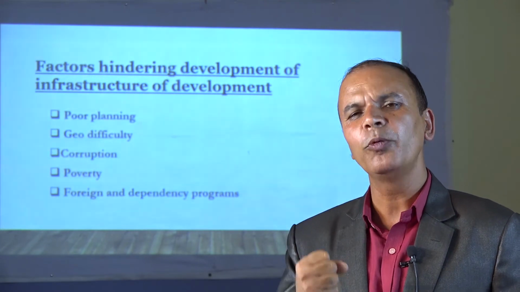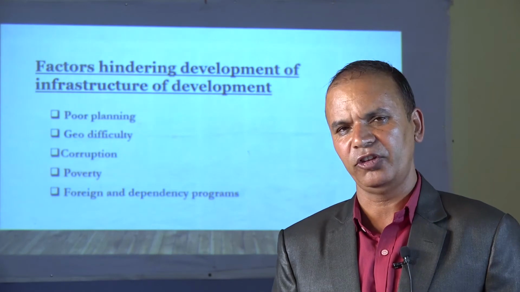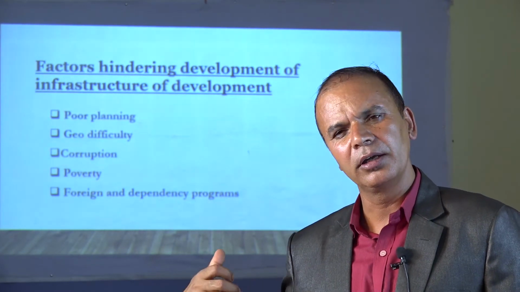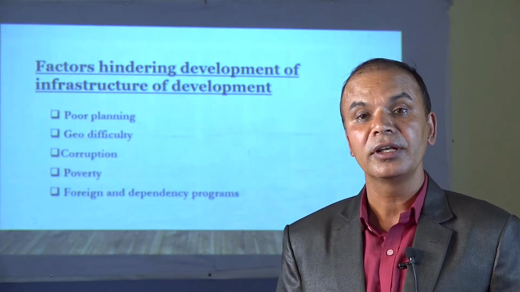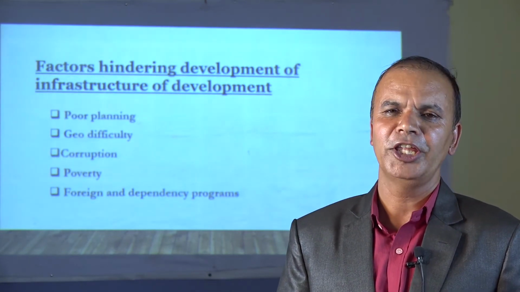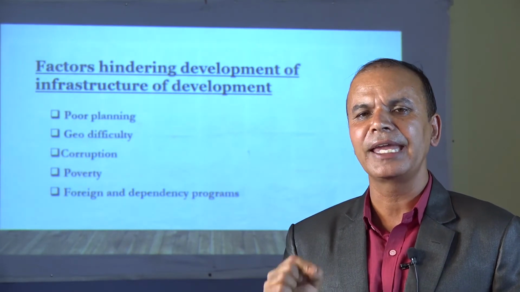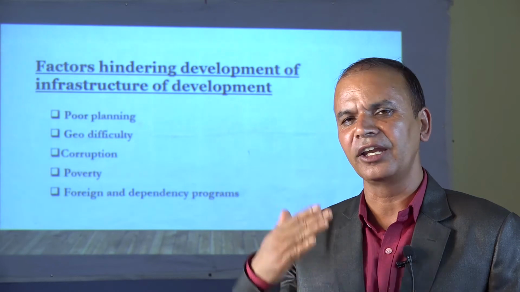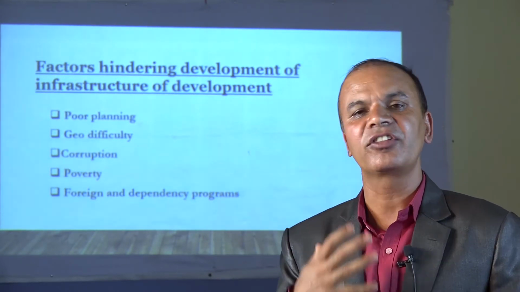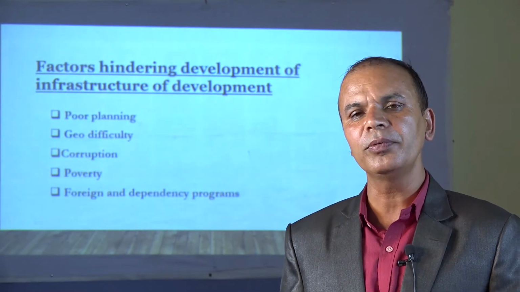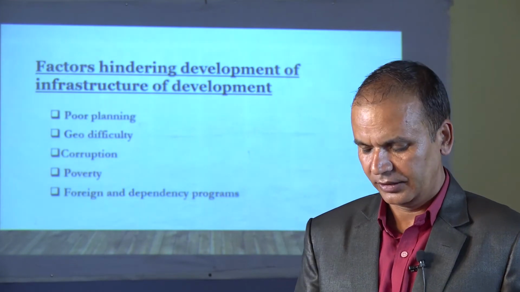It means if we are not self-reliant in running the development activities, if we do not have the capital, manpower, or the vision or the technology, if they are lacking in the country, the development cannot go smoothly. That hinders the development. That is what stands as the obstacle to good or sustainable development.